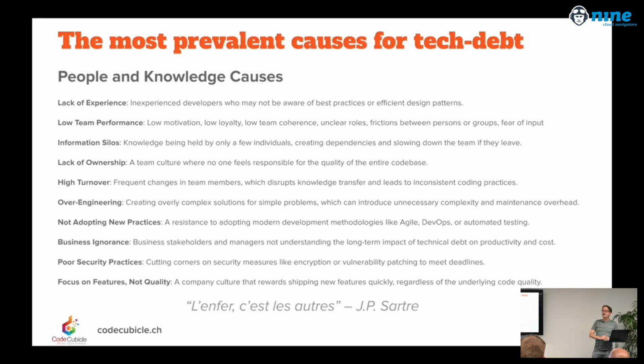So you may have a lack of experience because you don't share knowledge between the team members, for example. Or you don't have a possibility to educate them. You have low team performance, which may come from low motivation, low loyalty, low team coherence, low everything, frictions between persons or groups. All this can cause then also a lack of communication or another source for accumulating technical debt once more. Lack of ownership, like for example, not clearly defined roles, can also fall into this area where it's not clear who's responsible for it and therefore nobody takes care of it. And then it ends up with the poor guy who always does it in the end, and yeah, chaos.